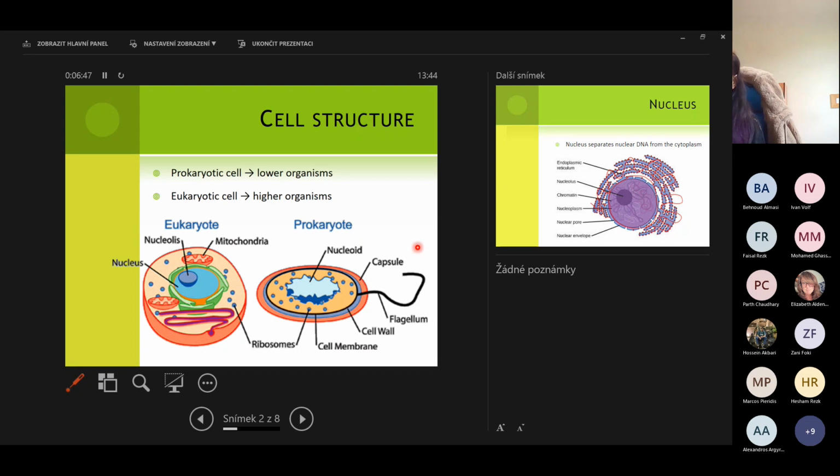We are going to focus more on a eukaryotic cell, because the eukaryotic cell is a type of cell which is present in human bodies, but not only in human bodies, but in all animal bodies, as well as higher plant bodies. Here in a eukaryotic cell, you can see the nucleus. This is a very important organelle. In the middle of the nucleus, there is the nucleolus. So it means there are two envelopes, and in the nucleus there is present the DNA, the genetic information.